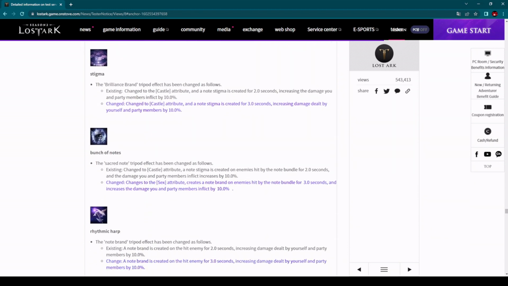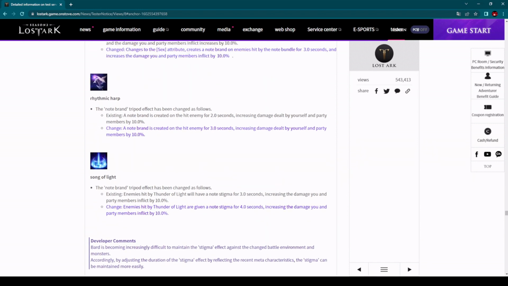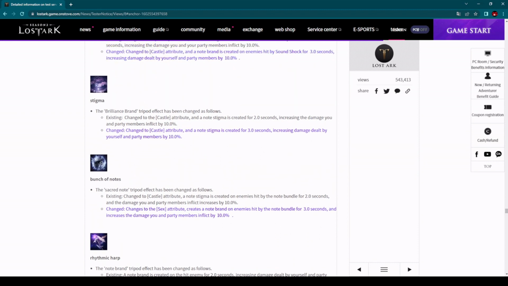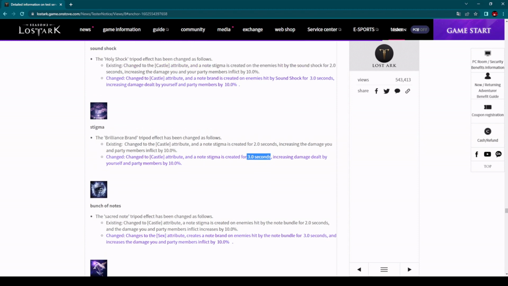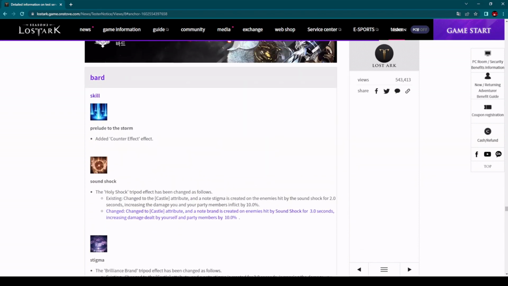1, 2, 3, 4, 5, 6. That's it. So not many changes regarding Bard, and I can already see a trend here. They have increased some values regarding the time frame. Look at this, from 2 seconds to 3 seconds. Let's check them out in general. Prelude to the Storm, added counter effect. Okay, this is a positive change, right?